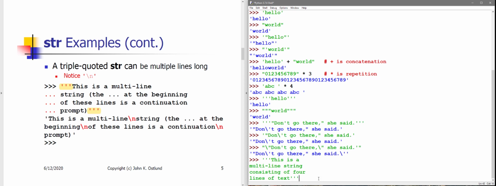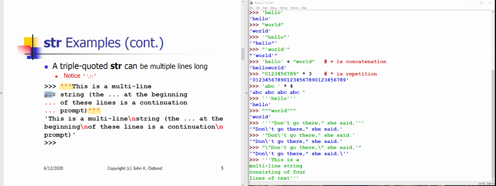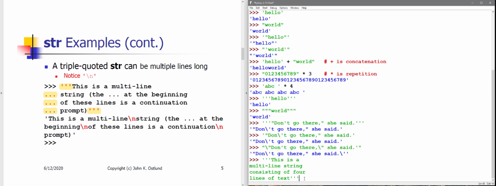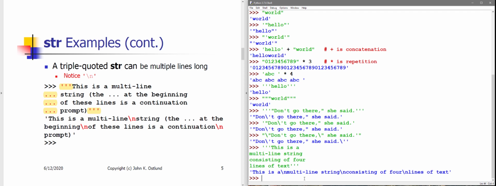Now, in this implementation of idle, there's no prompt, no so-called continuation prompt to tell me that I am inside of the string that I am defining. If you use some other integrated development environment, it may or may not display some dots here, or some other indication at the beginning of what you're typing to indicate that you have not yet remembered to type your closing triple single quotes. But I'm not getting any kind of continuation prompt in this version of idle. When I hit the enter key, I get the representation of that multi-line string.